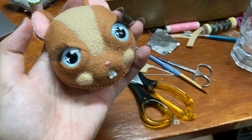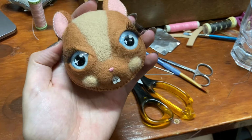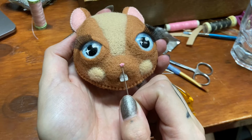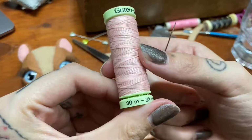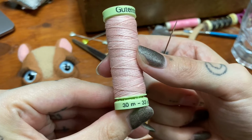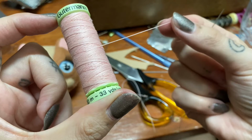We're up to doing Jessica's mouth threading now. I put a stitch between the bottom of her nose and her teeth, and then I put two pieces of thread that come around the bottom of her mouth here to help give her a nice little shaped smile. This one is a top stitching thread. I always use Gutermann brand because they are better than everything else.